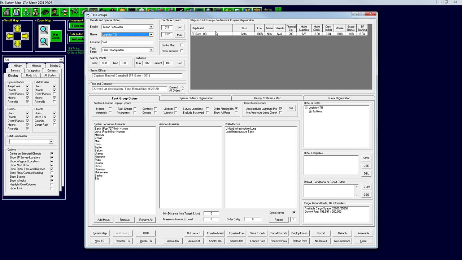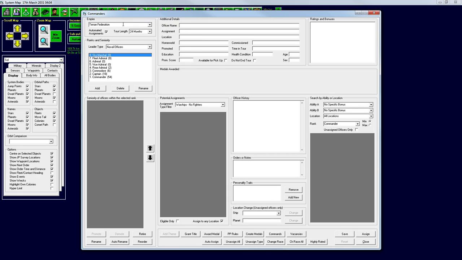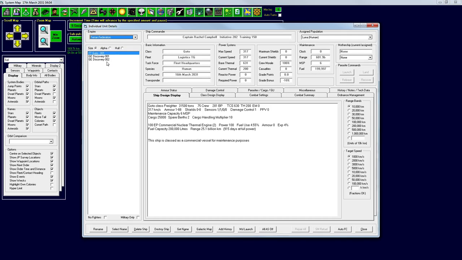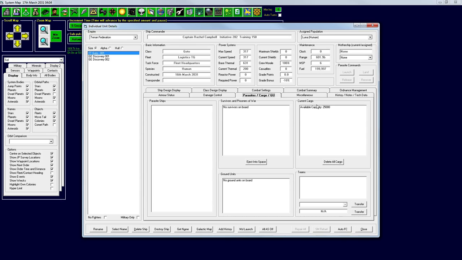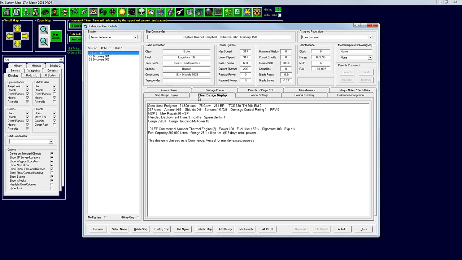But if we check it, I believe we can actually see how much is on there. F4 opens up individual, no, F6, individual ships. FT go to class, we can see its cargo. Available capacity, 2500. Apparently, I guess it's technically empty already, even though it's still unloading. Is that basically what's happening now?